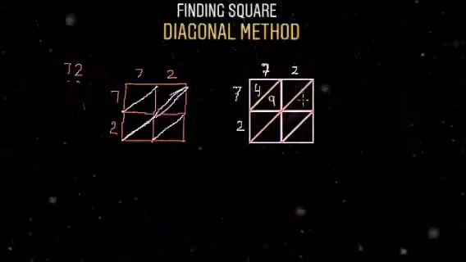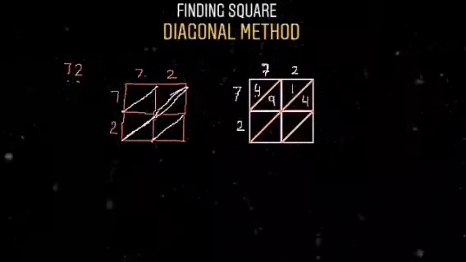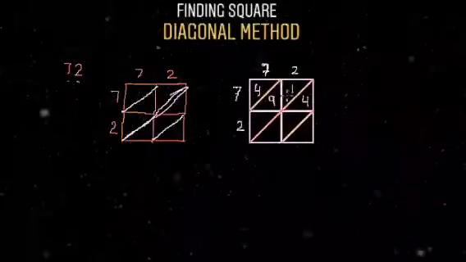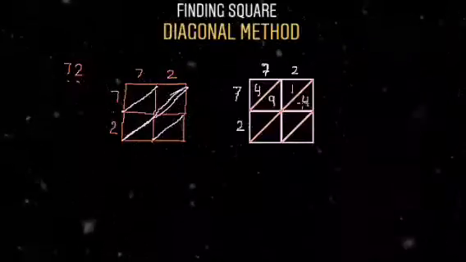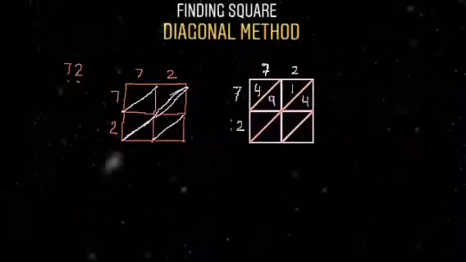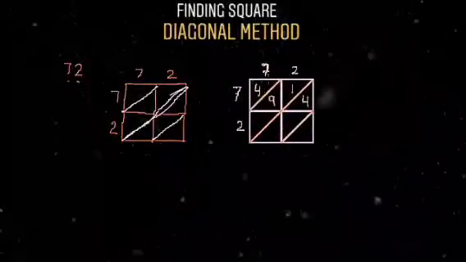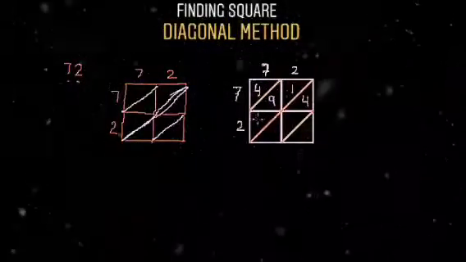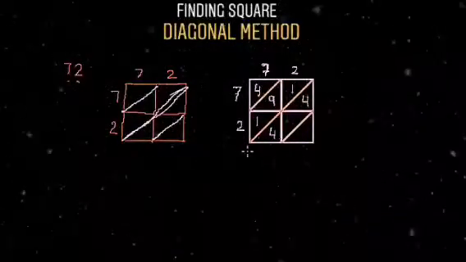Now multiplying 7 with 2, 7 times 2 is 14, so write 4 and then 1. After multiplication, the number at the tens place we write above the diagonal, and the number at the unit place we write below the diagonal. This is very important to understand. Now again, second row and first column. 2 times 7 is 14, so we'll write 1 and 4. Tens will be above the diagonal.